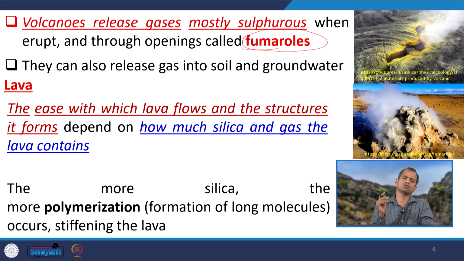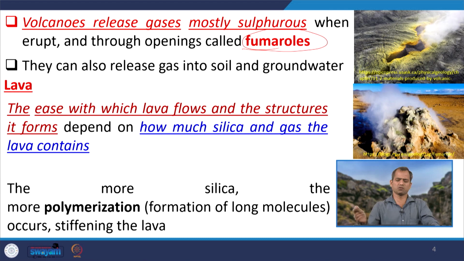If you remember, in the last class we were talking about the dormant volcanoes, the active volcanoes, the extinct volcanoes. When we talk about dormant volcanoes, we say that the lava or the magmatic eruption is not taking place for thousands of years. However, the volcanic activity inside we cannot rule out, and the evidence is the hot springs and the fumaroles. That means around the volcanoes we have a number of hot springs coming out.